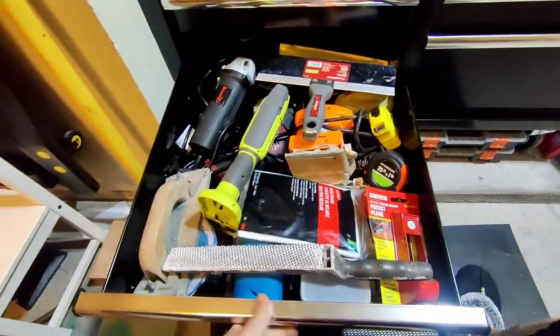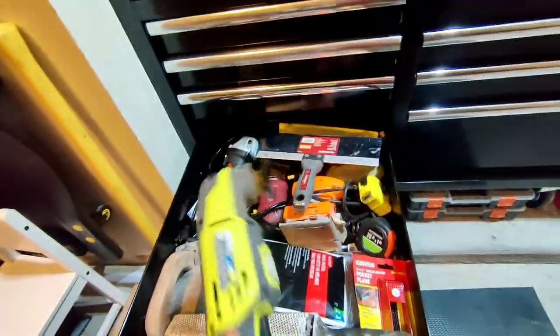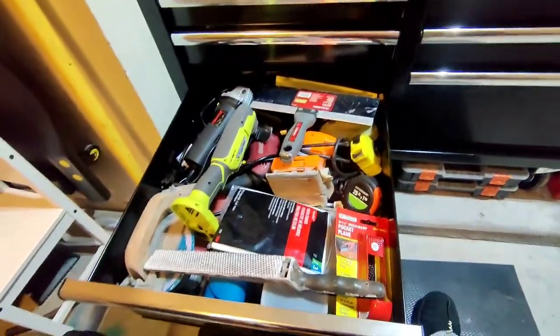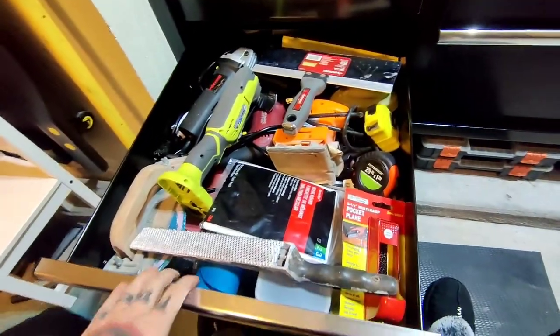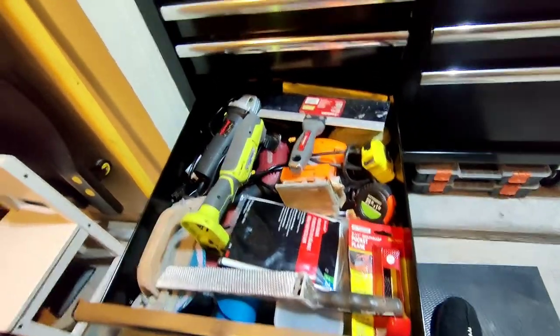my junk drawer full of all my corded tools and the one cordless tool that I really don't want to change a blade out on. And no matter which way I fit it, because I have the blade on, it doesn't fit in this top drawer. So it's down here too. But yeah, my sanders, hammer drill, a couple more, some rasp, some sanding pads. Yeah, that's it so far.